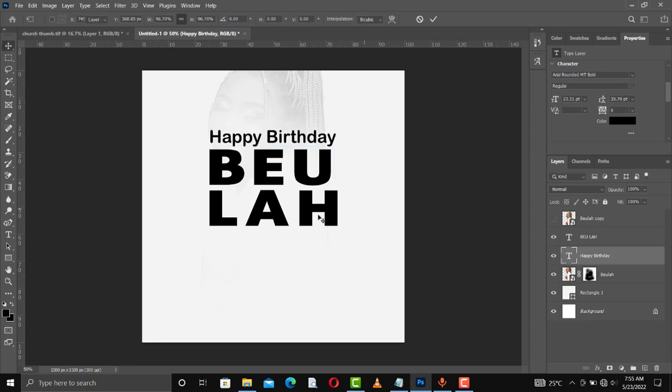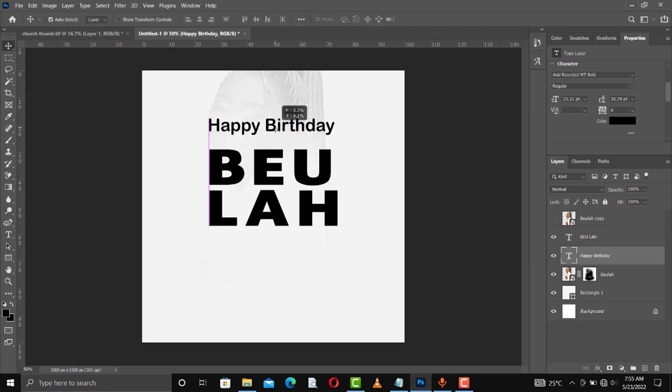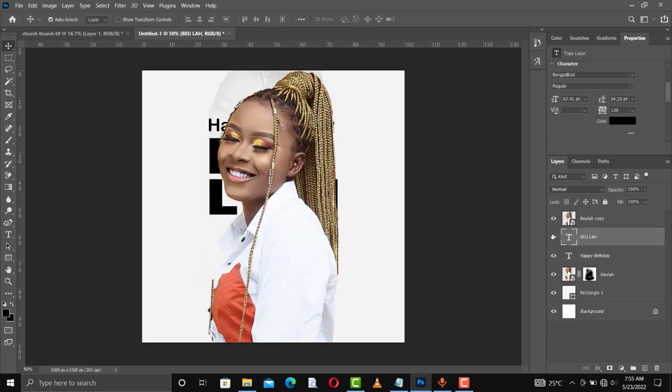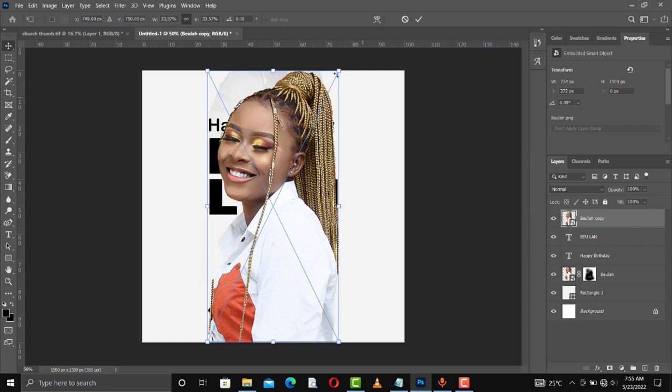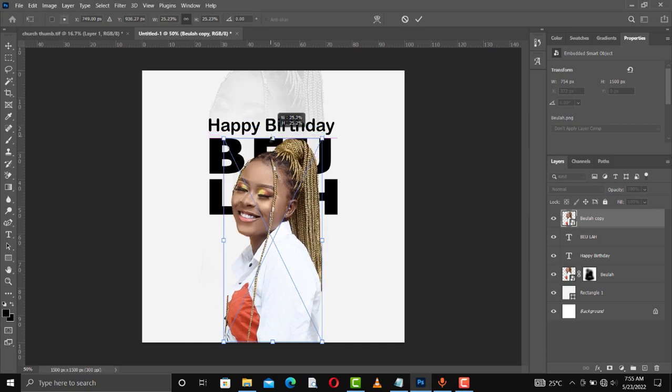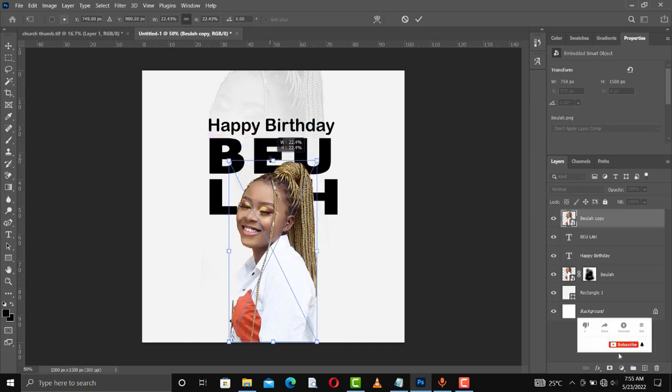Okay, so from here what I'm going to do next is I'll make this one go up small for me, then this one too will go up as well. Then we can bring the picture, the copy. When we were starting I made a copy, so we can bring the lady in. From here I can transform her, so I will just reduce the size small like this.